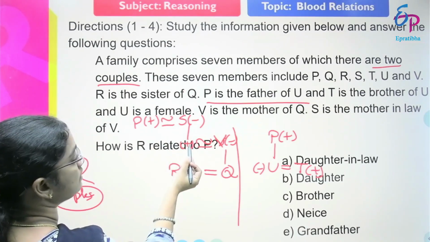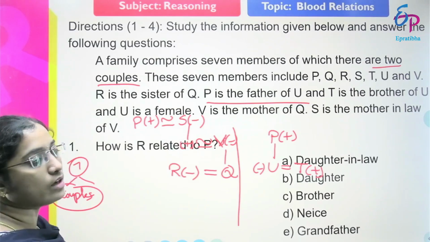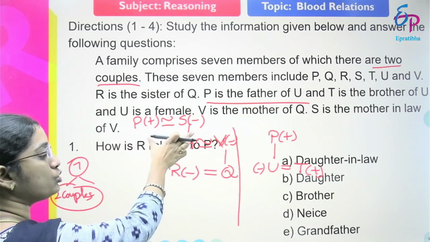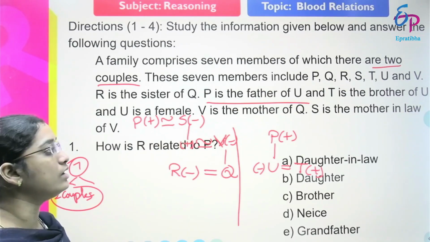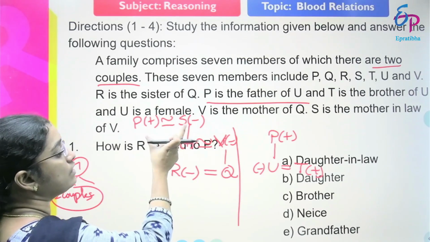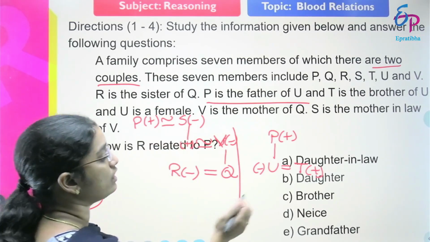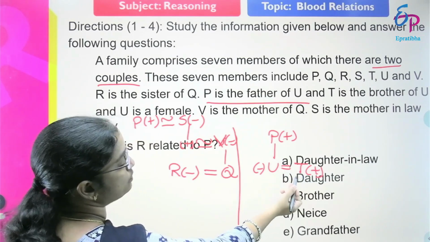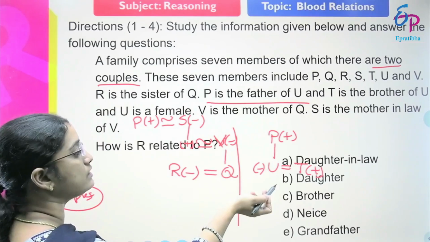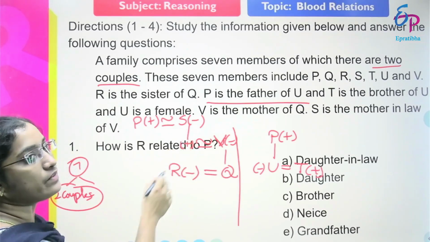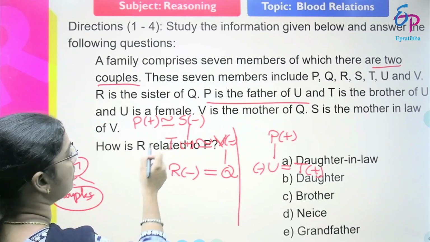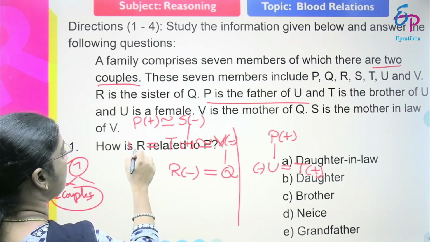So S's son means definitely P's son. That means the children are the same for both P and S. Why? Because these two persons are a couple. If P and S are wife and husband, then definitely for this couple we need to take the same children. Here P's children are 2 persons, U and T, but out of these 2, 1 is male, 1 is female. T is a male person. Here S already has 1 son, right? So I take S's son name as T. Then T's sibling is U.